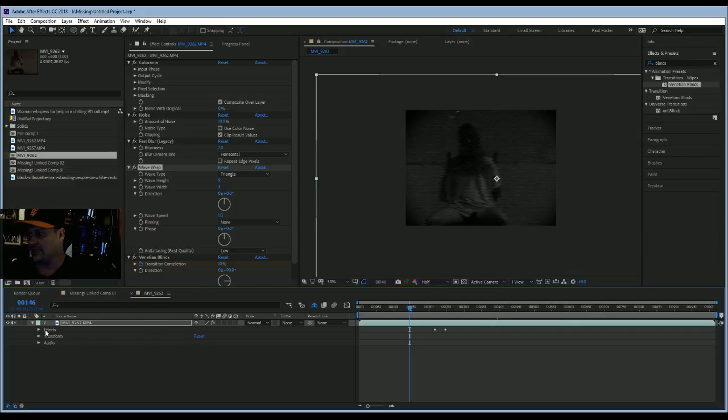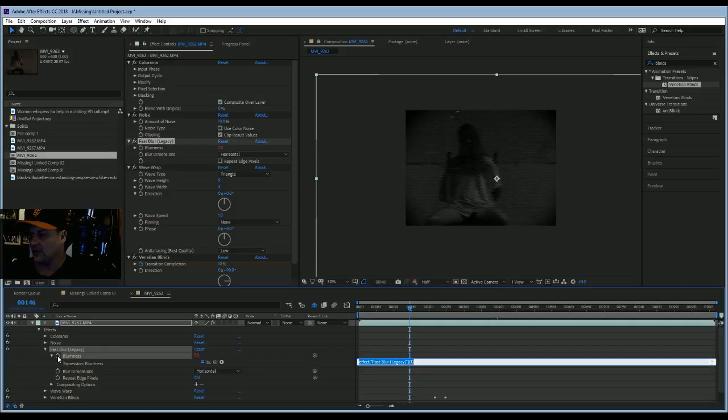Next thing, I'm going to go into my effects. The first one I'm going to do is play a little bit with the blurriness. I don't want to get too crazy, but all you have to do is hold down the Alt key, hit the watch, and it's going to bring up this expression line. I hit a semicolon, then I go wiggle. And we're going to use wiggle a lot here, guys.